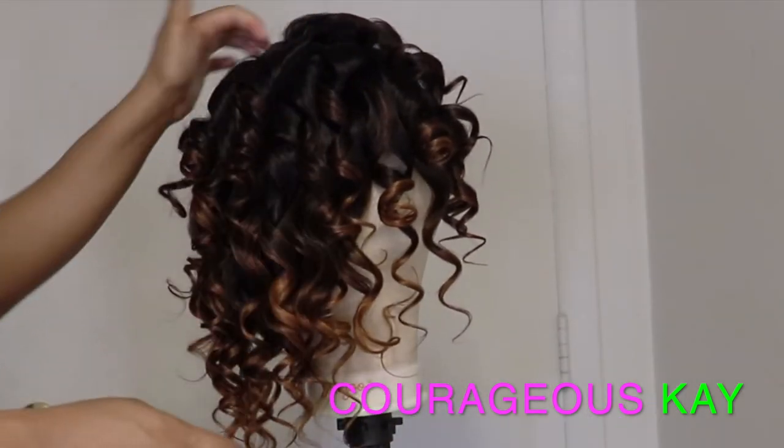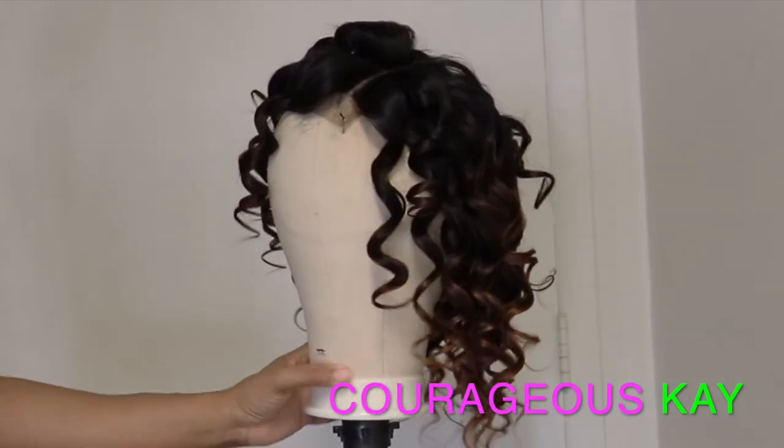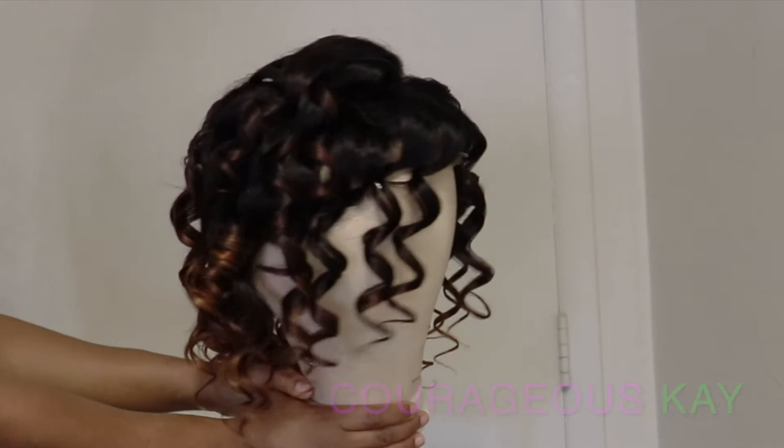Finish curling the hair, I'll go ahead and put the wig on and do the final customization, guys.